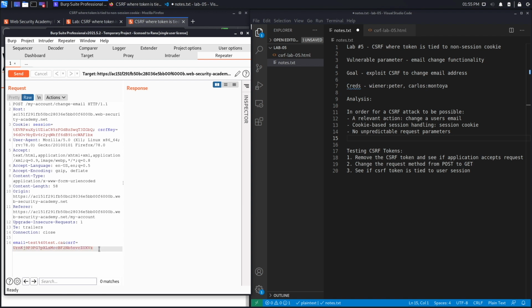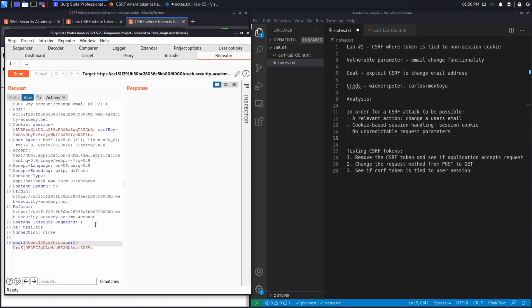However, depending on how this is implemented in the backend, we might be able to exploit it. So notice over here, instead of having just a CSRF parameter, we also have a CSRF key cookie. And my guess is that these two are tied together. The first thing to notice is this is a different value from this, so this is not a case where you have a double submit cookie. Instead, they seem to be different values, and my guess is that they're tied together.